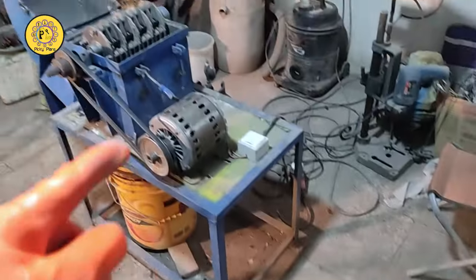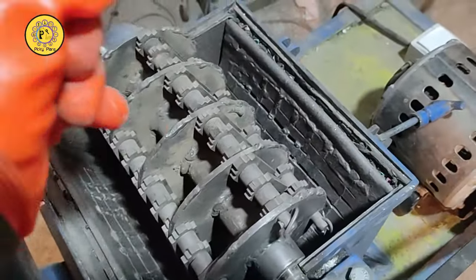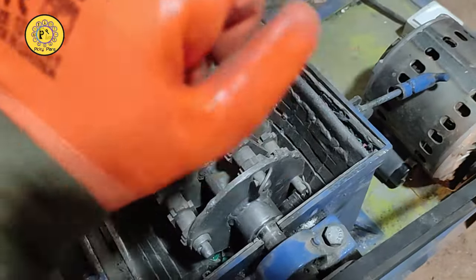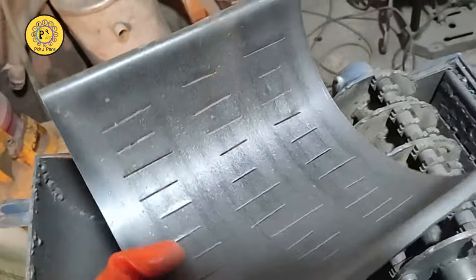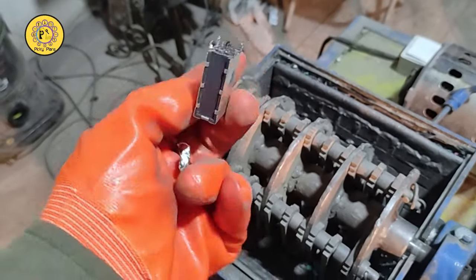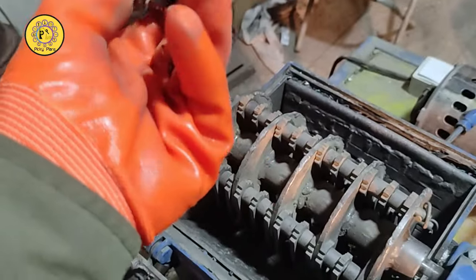Here I have good and bad stuff mixed in this bucket, so I'm going to go ahead and pulverize the rest of these pins using the hammer mill machine. To minimize the friction between the materials inside this hammer mill, and for the pins not to lose any gold or at least minimize the gold plating being peeled off by action of the hammers, this is a screen with a smaller diameter which I decided not to use. First I'm going to start with grinding these parts to tear off the steel part and release the pins materials inside.